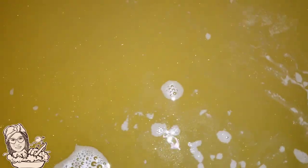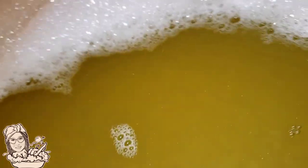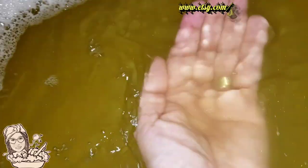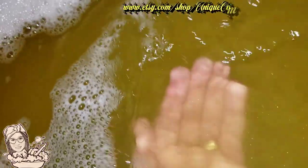Sort of like yellow. It's like an orange yellow color with tons of shimmer in it. And I do mean tons. Tons and tons. And the water feels super amazing to my skin. Hoping my hand will let you see the color of it, because in the camera it seems to come across to me a little brown, but it's not at all. It is really, really like a yellow, orange yellow color. It's really pretty.